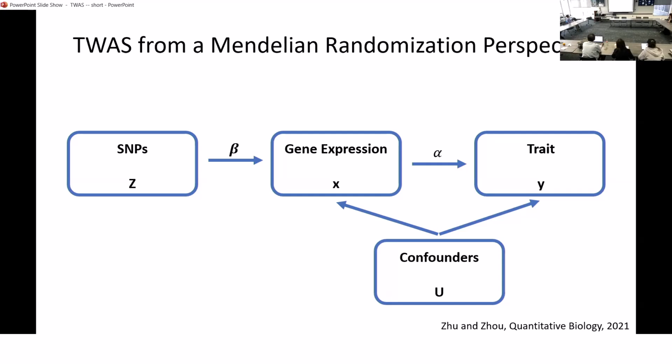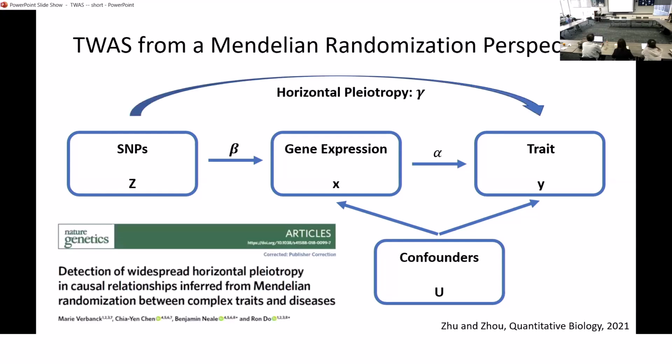However, instrumental variable analysis requires you to make three key assumptions. The first assumption is that the SNPs are associated with gene expression. This is usually satisfied in real data practice because you identify cis SNPs that are usually associated with gene expression. The second assumption is that the SNPs do not affect the trait directly, but any SNP effects on the trait have to be mediated through the gene expression path. Sometimes it's not easy to argue whether this is satisfied or not. You can see that it's connected as this path here.